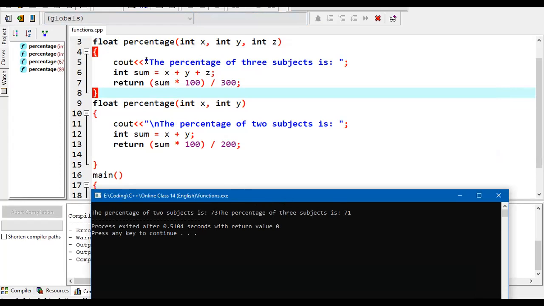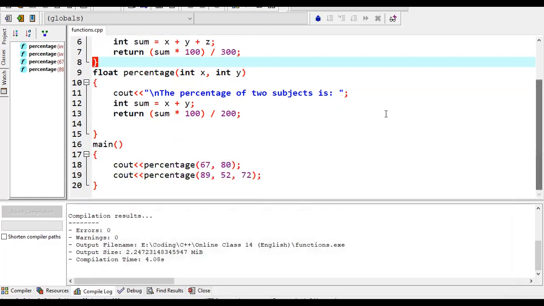You can see that both functions have the same name, percentage. So the difference lies only in the function signature, the number of arguments that I have passed to these functions, because the return type is also the same.